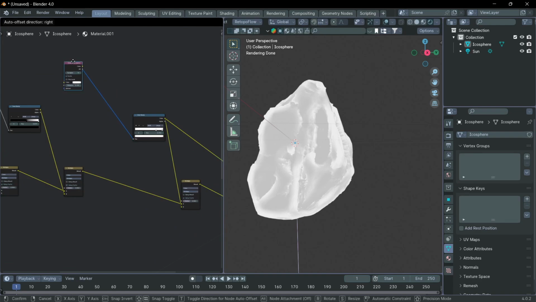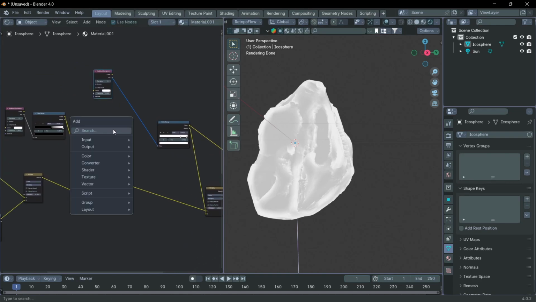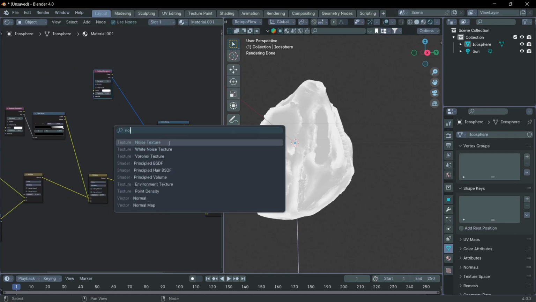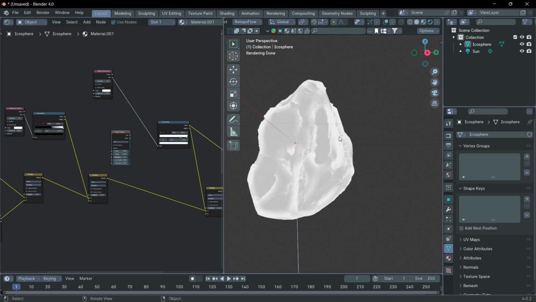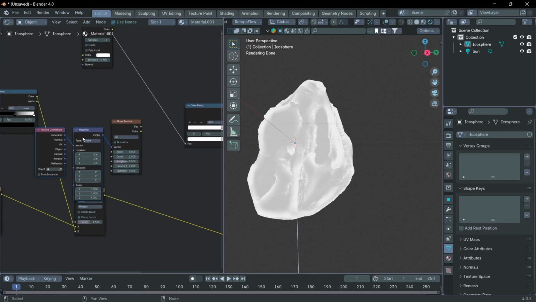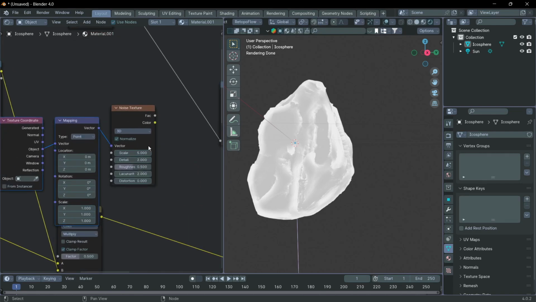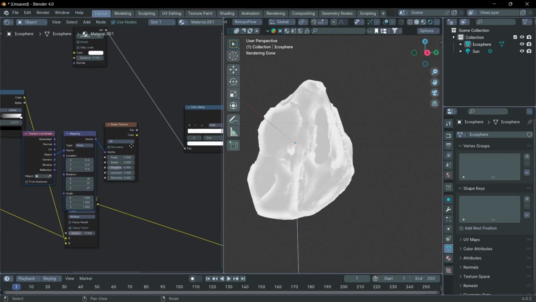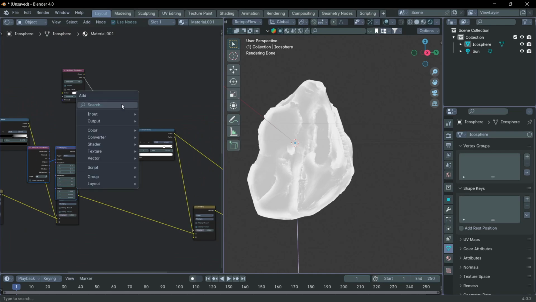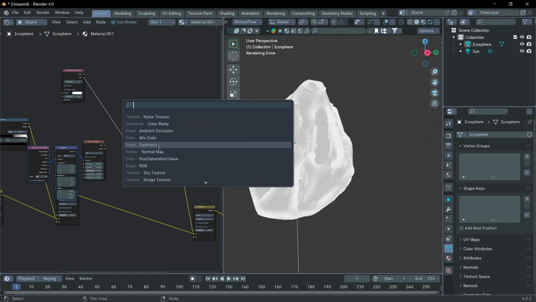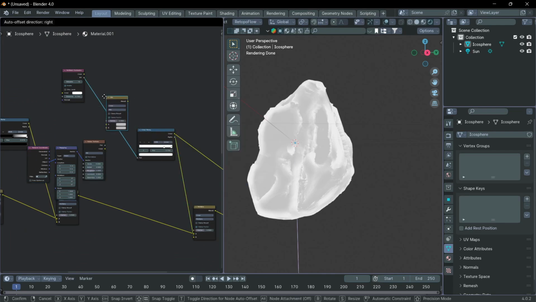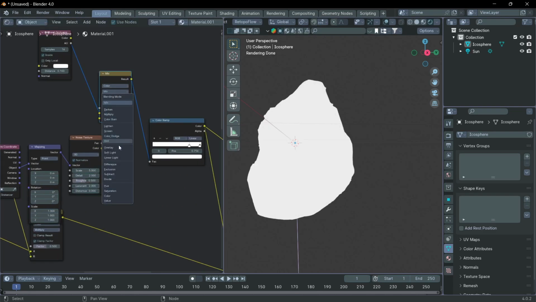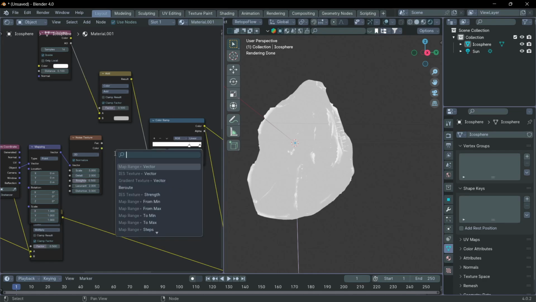Then to add some randomness, I'm adding a noise texture, just to break up all these brighter parts. Give this a mapping node, set this to object. Actually need another mix color node. Set this to add. Plug the factor into here.